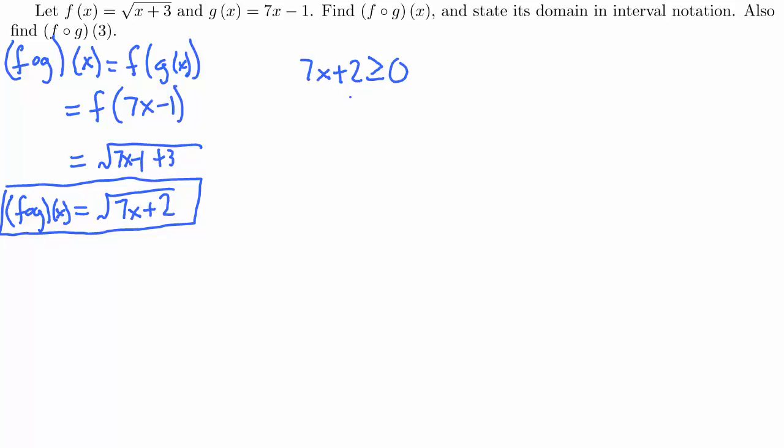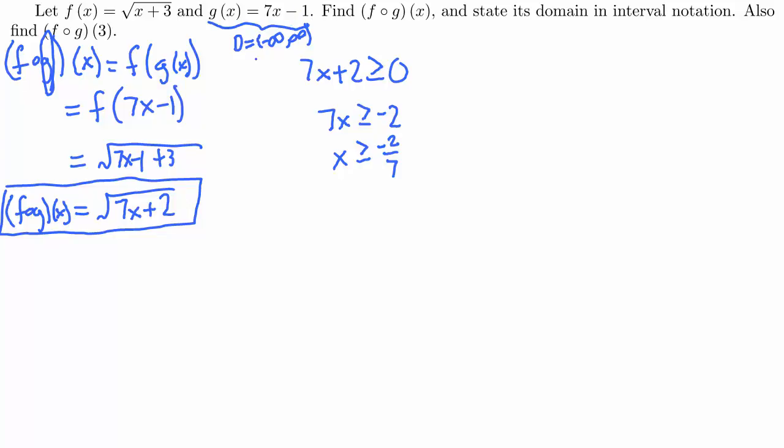or else you'll get an imaginary number. So I subtract 2 from both sides, which gives me 7x is greater than or equal to negative 2. Then I divide by 7, so that means that x is greater than or equal to negative 2/7. Now this is the domain that I see from here, but I always need to go back to the second function that's listed here. In this case, it's the g function. And the function I see from this is that my domain is all real numbers, because there is no radical and there is no rational.